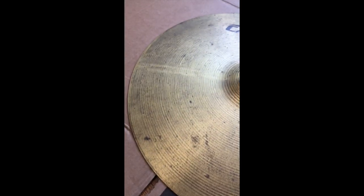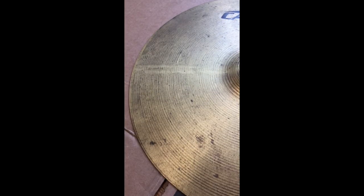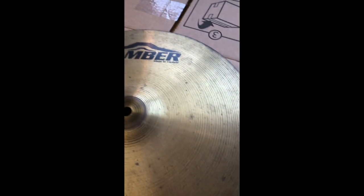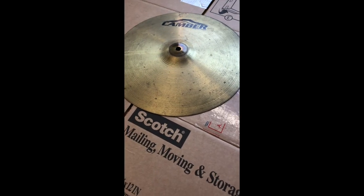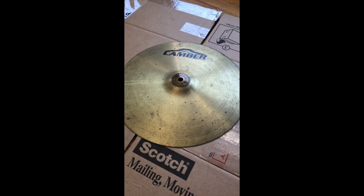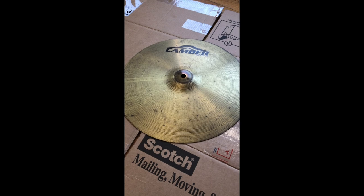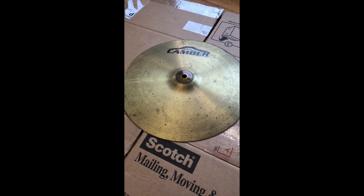Over the years, dust gets in there and, you know, some blood probably somewhere on there too, but they just get old after a while. So figured I would give it a try. And I've read a lot of different reviews about what cleaner to use, and I've come across a few things that I've never been really happy with. So I thought I'd just give it a try myself with something that I found.